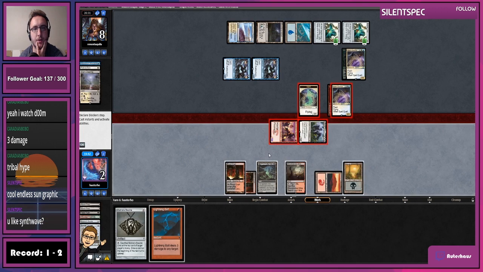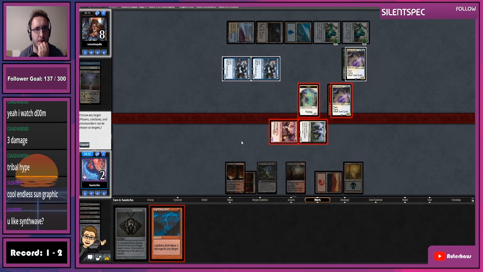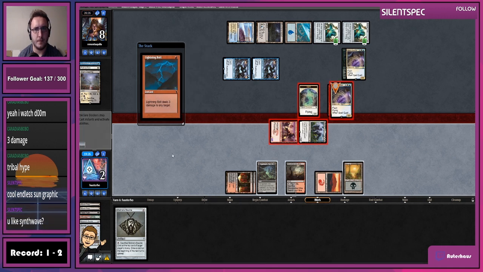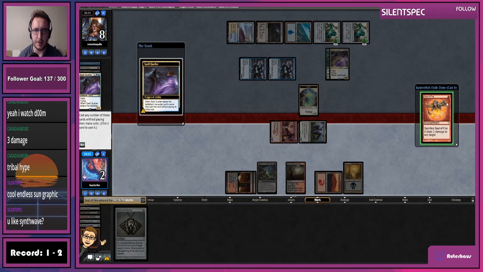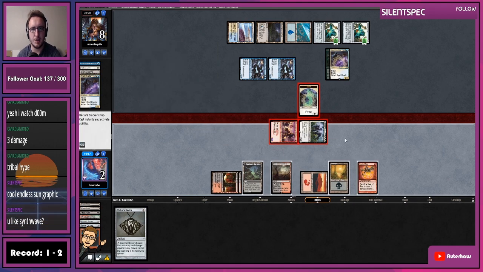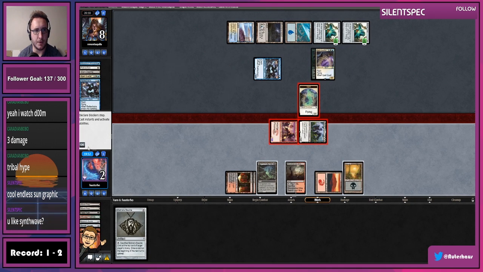So this is 4. They have no cards in hand. We can't quite kill them, can we? Alright, we'll cast this. We got another trigger, which is actually not... Yeah, it was 4 damage here, so this still puts them to 1. But we need to kill one of these. So now we're taking 4, we go to 1.